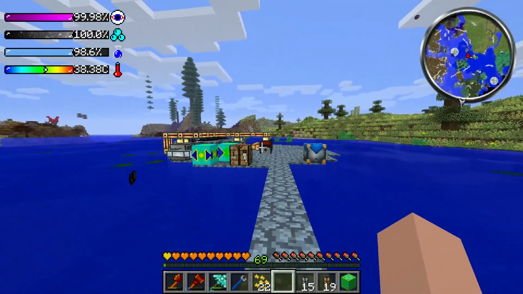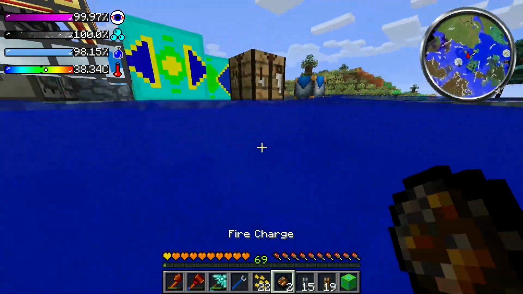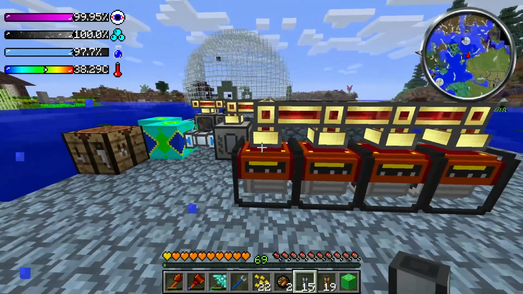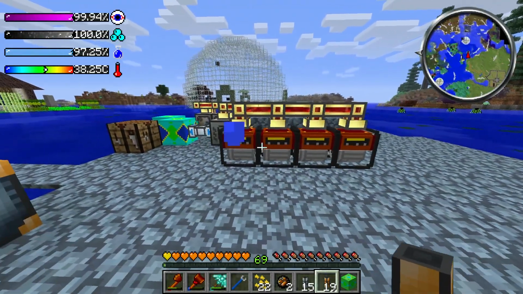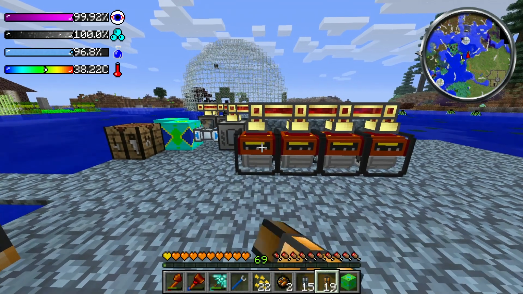And this right here is going to be the new... Where did these come from? That's weird. This is going to be the new power room. Now, at the moment, it's kind of small. We can scale this up, but it's self-sufficient. Basically, at this point, this will continuously produce enough power to keep everything running.